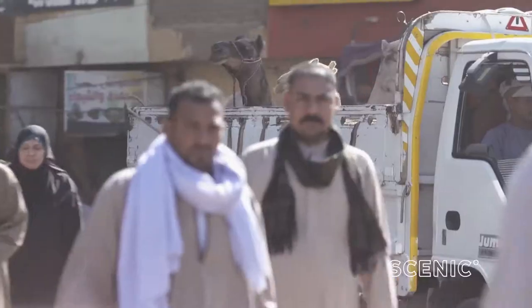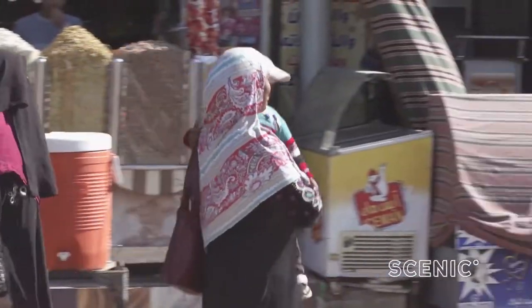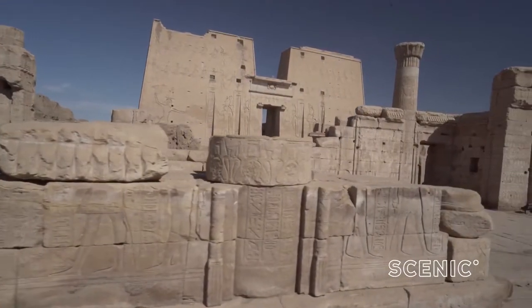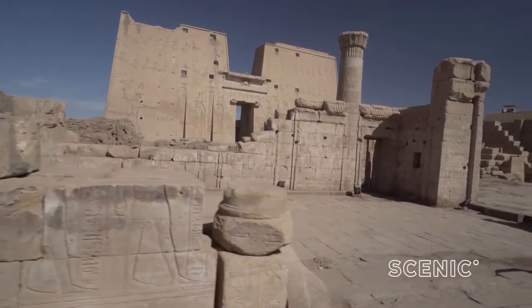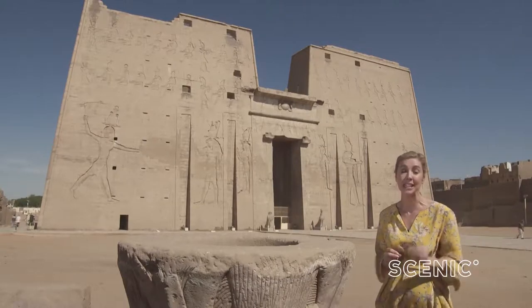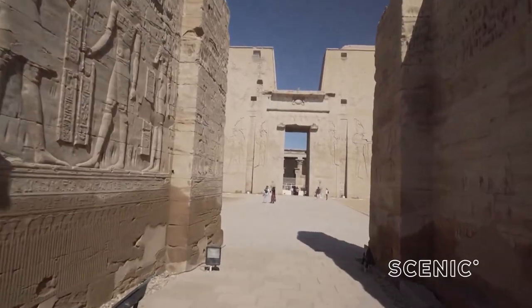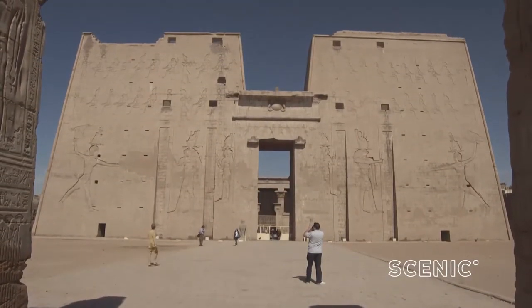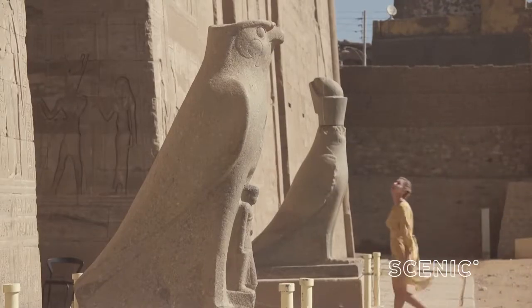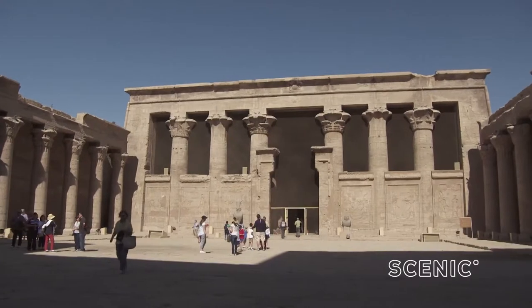It's just crazy and lively around here — everyone is buying their food. Our trusty steed has delivered us to Edfu, Egypt's second largest temple, uncovered in the 1860s. This building took nearly 200 years to complete. If you had come here around 200 years ago, you wouldn't have even known this place existed — it was buried underneath rubble. And then when they started to excavate, what they found was not only one of the biggest, but also the most complete ancient temple in the world.